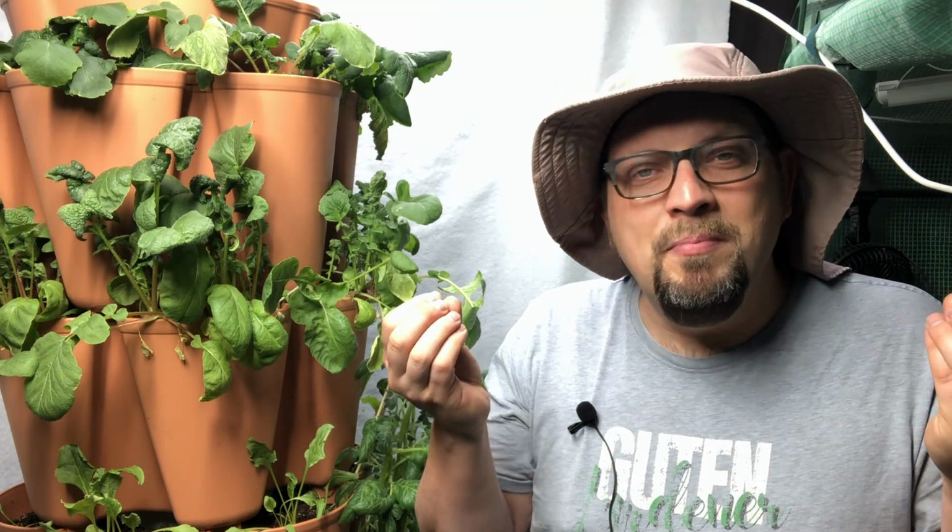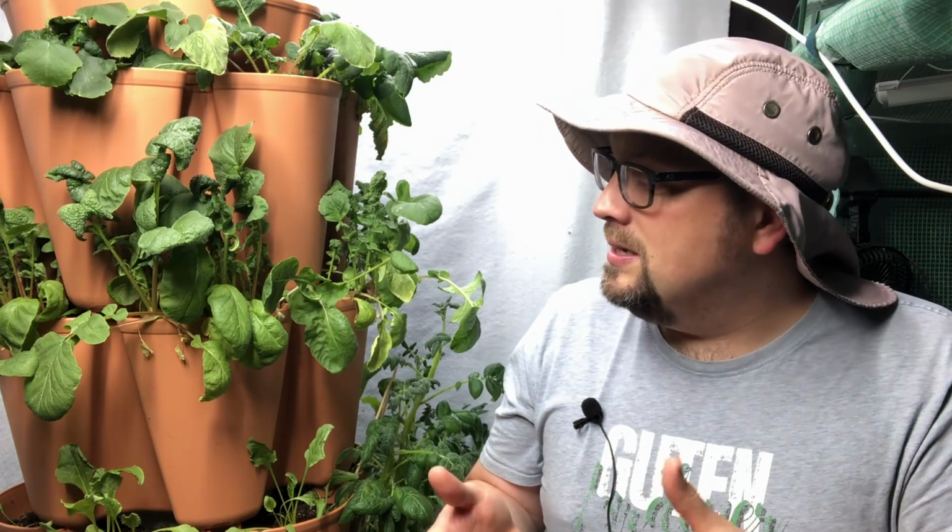But you can see, because we had that all set up, really the only thing that we're majorly lacking here is a good watering system for while we're gone. And that's something I'd love to be able to look into a little bit more. We've had a couple of suggestions in the comments as to how we might handle some of that. And of course, there are other methods of growing, some hydroponics that would probably be more effective for leaving for an extended period of time.